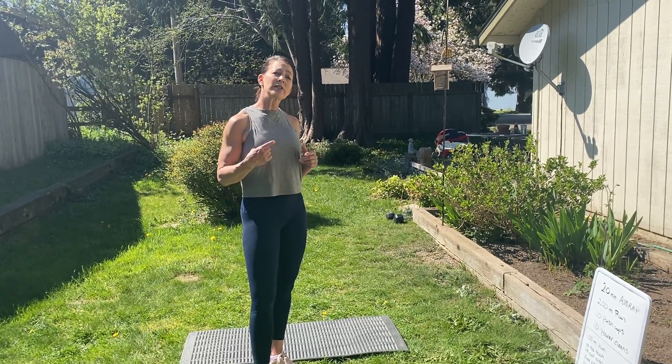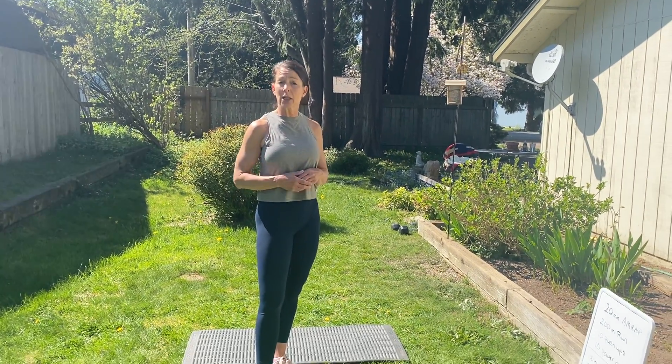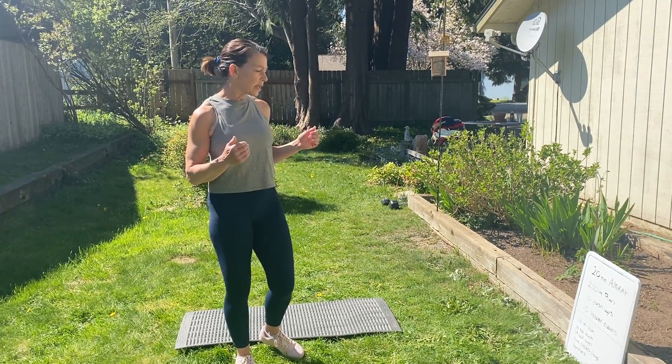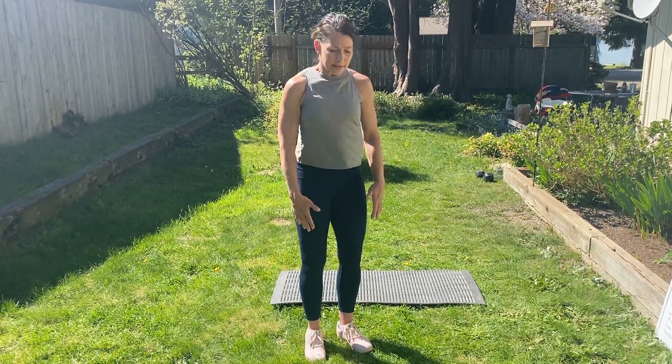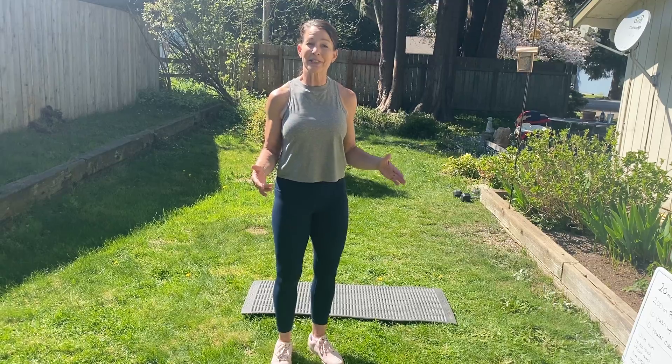If you can remember our course at the gym — the actual distance doesn't matter that much — but today we're going to be spending a lot of time outside. So you're going to run that 100 meters and then come back in, and I just want you to touch your toes 15 times, down and up. Maybe you start with your knees and work your way down, then come up on your toes and do 15 calf raises.